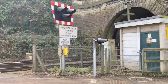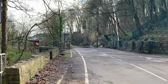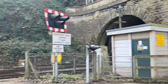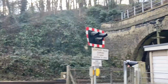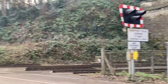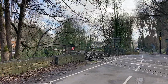So yeah, like I said, this is something else I'm going to try and replicate. Unfortunately, I won't be able to do this much detail because I haven't got the room for it, and it won't be on this angle either. But if I can get something similar, or a level crossing as such, with a bridge like that, and then a built up embankment around it, that'll do, I think. Hopefully that gives you some sort of idea of what I'm trying to achieve on the level crossing section. And it goes off then over the bridge, all the way down there.